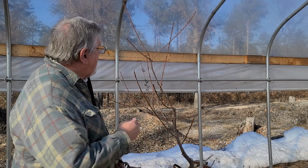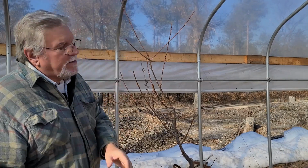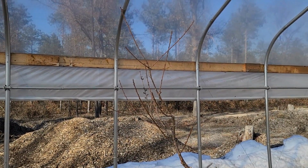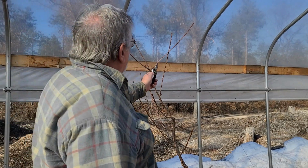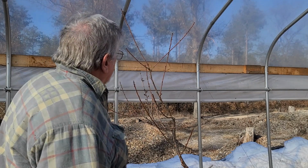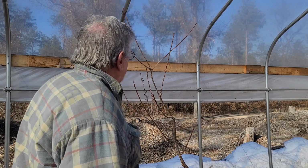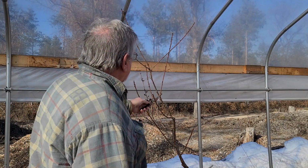This right here, you guys should be able to see what's going on. This ain't good. Let me see on the camera if I got it so you guys can see that up there. I think you can, but we'll bring it up a little higher. Anyways, you can see this one and this one is crisscrossing. So if you're looking at these, which one do you think I'm going to take out? Would it be this one, or would it be this one? Well, if your answer is this one, you're right. That's got a fruiting spur.